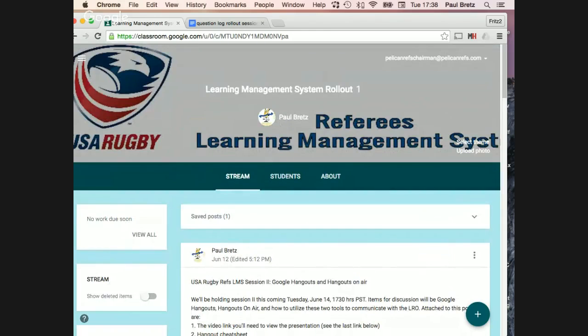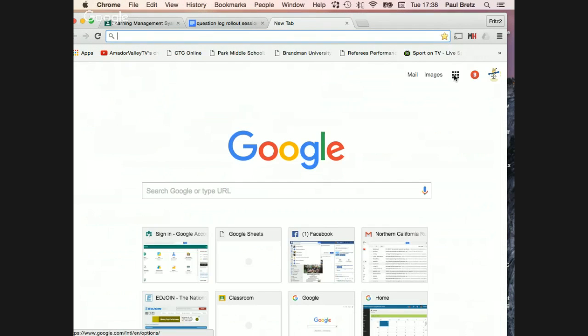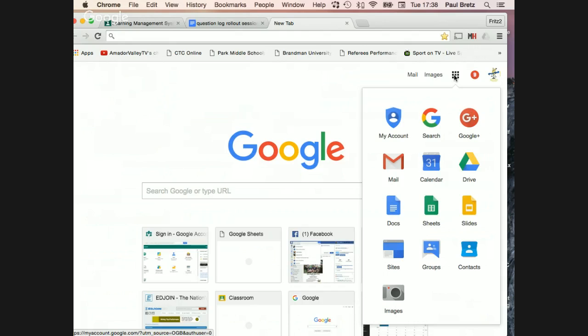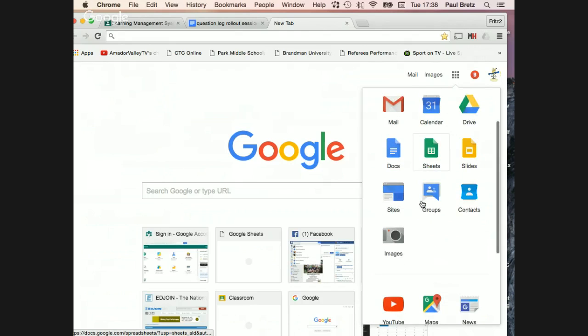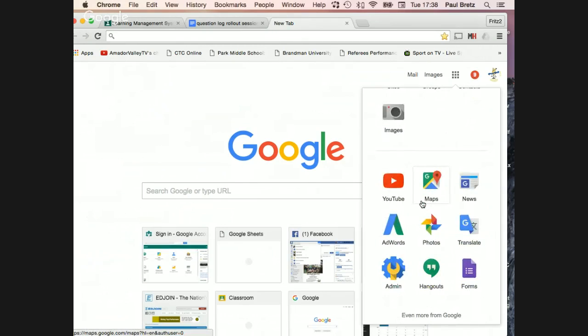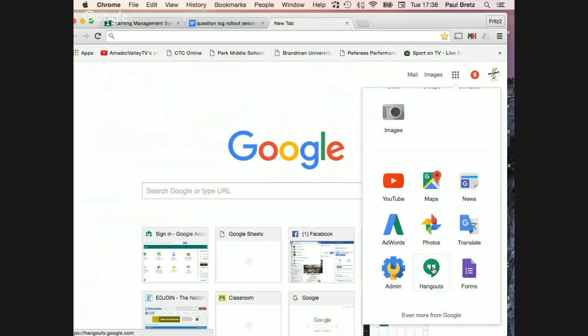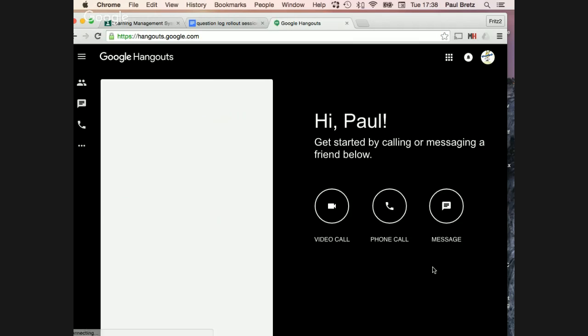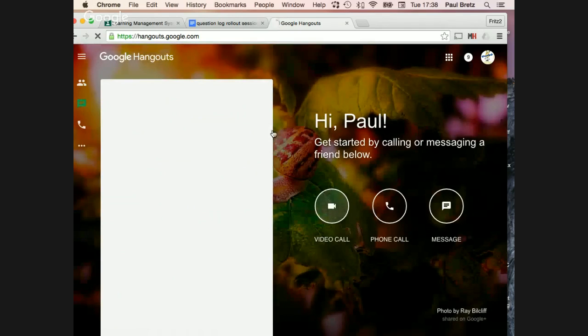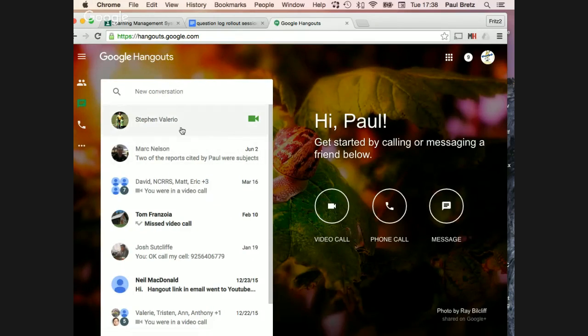Now, what I'm going to do is create a new tab and open up my toolbars. There are two ways that you can access Hangouts to do chat. The first one is through your control panel, which is what I'm doing right now. And it'll launch there. Now, this is basically Google Hangouts from there. And from this point, you can start to do your video chats.